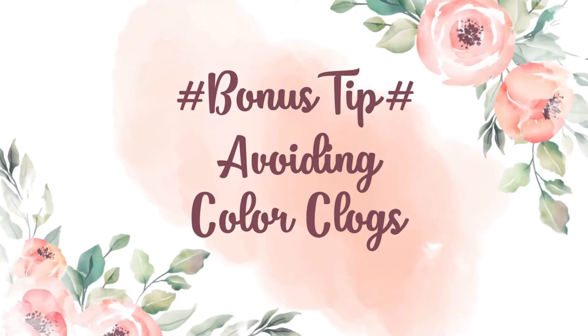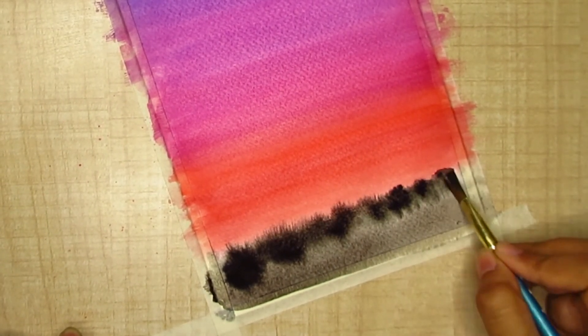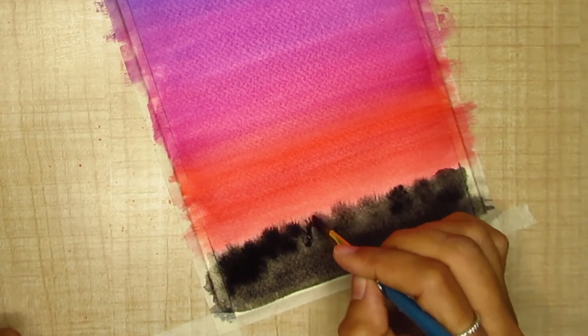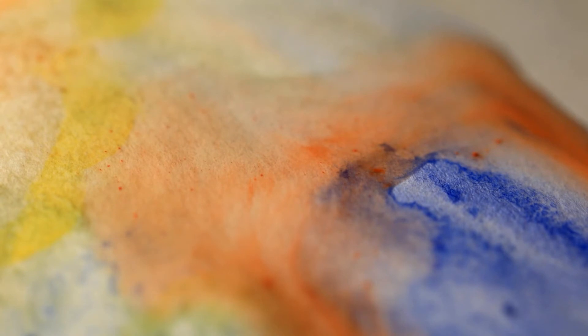Building on this, here is the bonus tip: always let the first layer dry before working with the second layer. If you try to apply the second layer on an already wet sheet, it may create clogs of water over the sheet. Adding color onto those clogs creates a cloggy effect on your painting, which does not look good on your final piece. Also, the pigment of color dilutes itself because of the excessive water, and if the sheet is excessively wet it will automatically rip with your brush strokes. So make sure there are no clogs of water on the sheet when you apply the second layer.